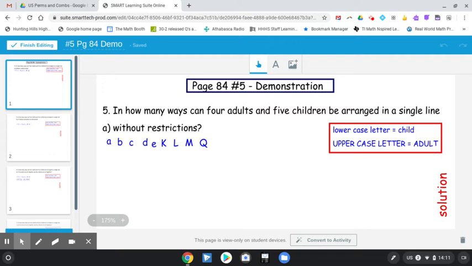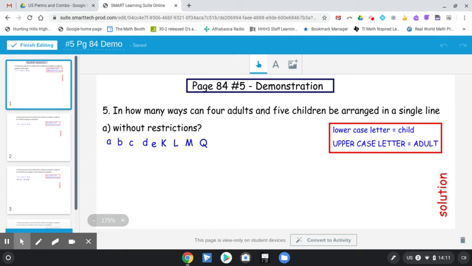Really, what it is, is taking a large group of elements and then breaking them up into little groups. Each group of elements can be arranged, so for each group that can be arranged, we will have a factorial. So number 5 is a great question to go through because it has lots of scenarios, and it starts off pretty easy and then does get kind of complicated. So let's take a look at 5A.